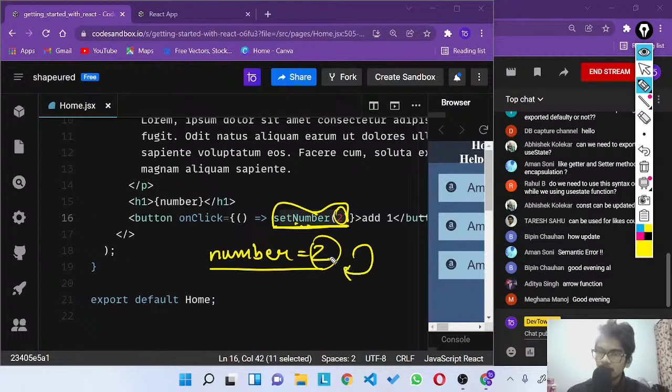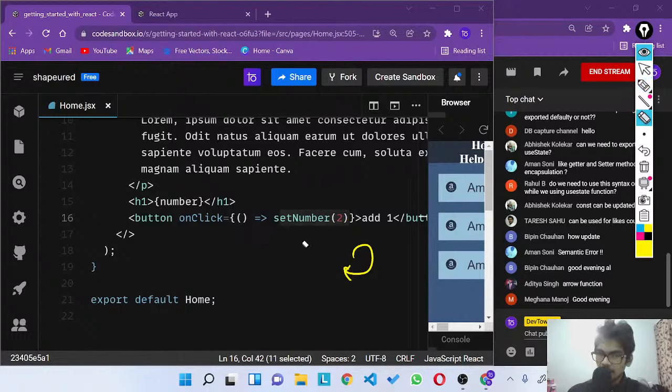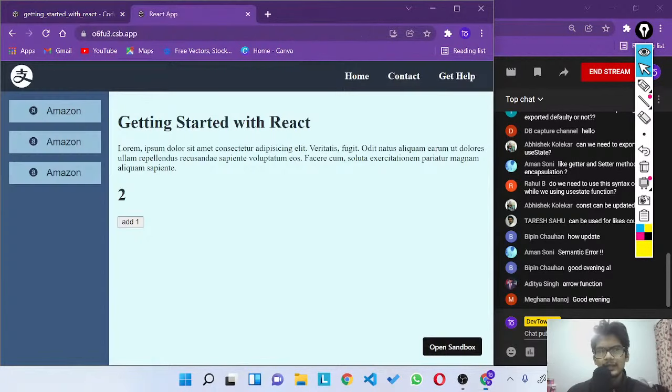Nope. So if it finds that the data is the same, a duplicate, and it really doesn't need to run this function, it won't. So you can see there was no change and no update in the data. If it requires, only then will it load the page. If it does not, it won't. That is why it ran only one time.